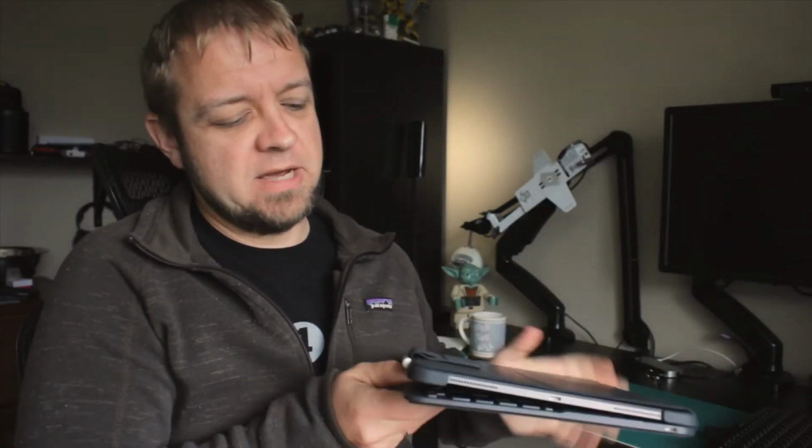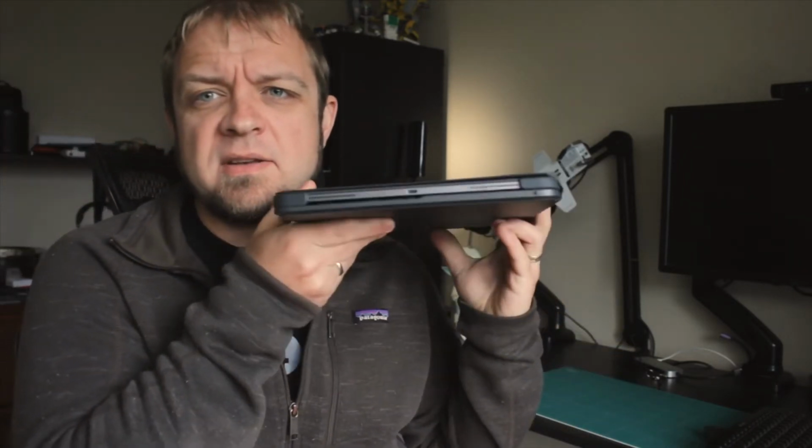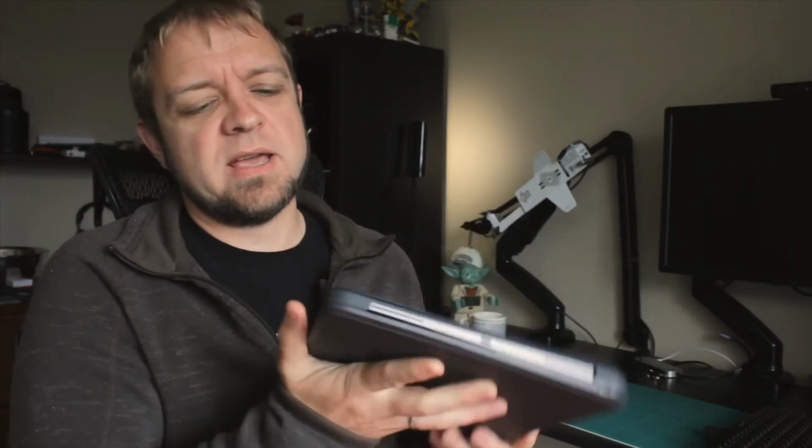Now, that doesn't mean that nothing touches the screen, though. Let's grab it right here. So if I take it and fold it up, I'll just take the pencil off so I don't drop it. I don't know if you can see, there's nothing touches the screen, right? The case has these bumpers up on the top, so it's fine, doesn't touch a screen.